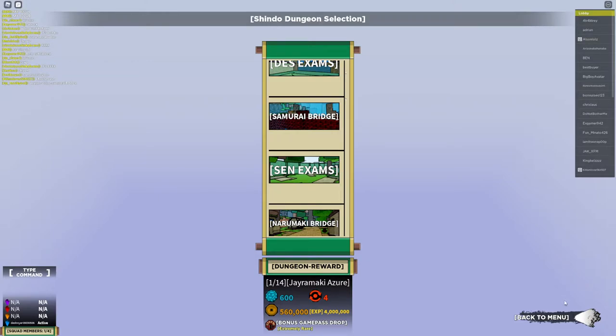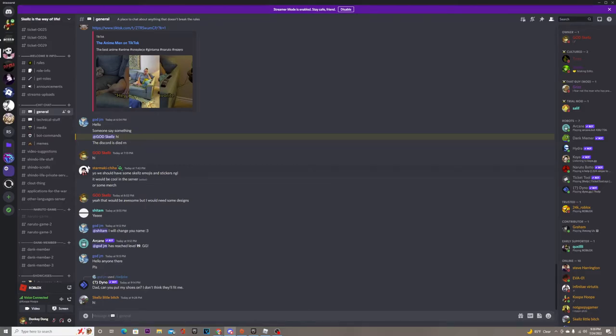Let's go on to number 2. Method number 2 is begging. I know this is the most annoying way, but it is effective. I've actually had a friend get the Bloodline Slot 3. He went to every Discord that he knew that played Shindo Life, and he asked, can anyone give me a Bloodline, please? It doesn't have to be expensive or not. Some people may actually give it to you because they feel bad, but also it is very risky.